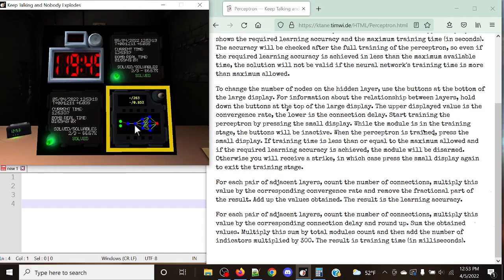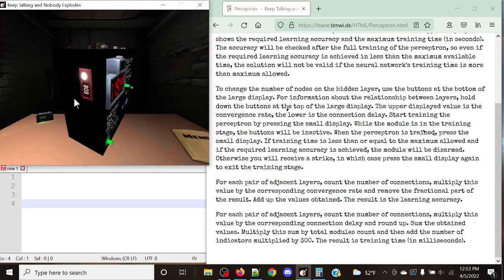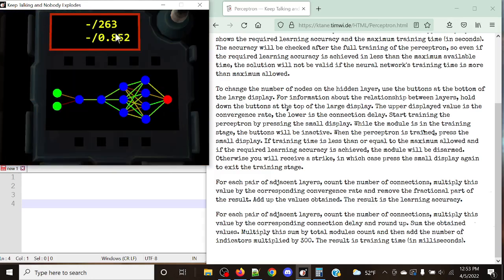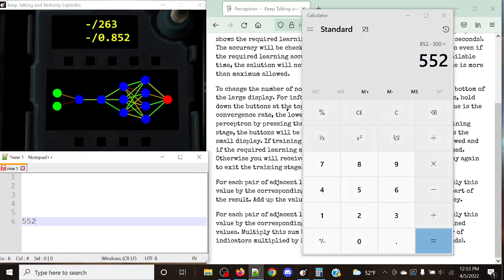And now let's check the indicators first, because with the indicators we can get rid of a lot here. So we only have one indicator. So what we're going to be essentially doing is subtracting 300 from 852. 852 minus the 300 is going to be 552. This is the number that we cannot go over after we're done with everything. So let's take a look here. Just a second.